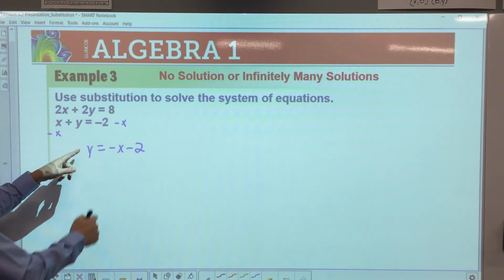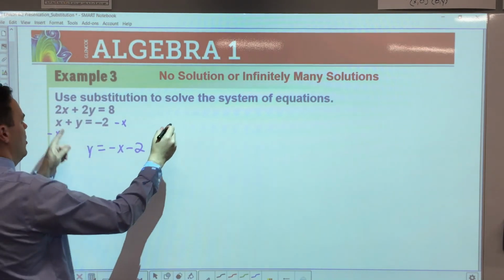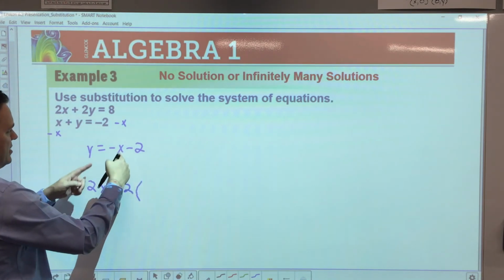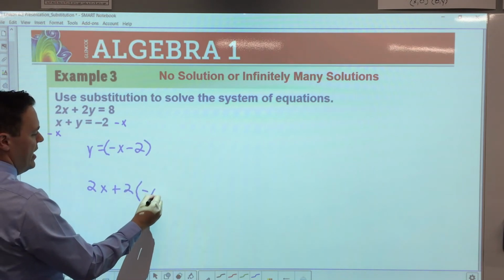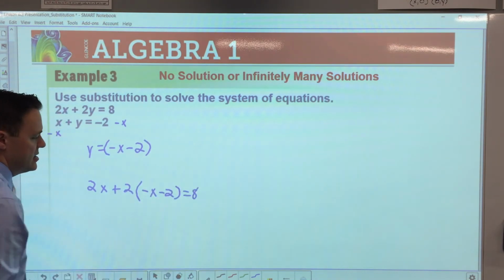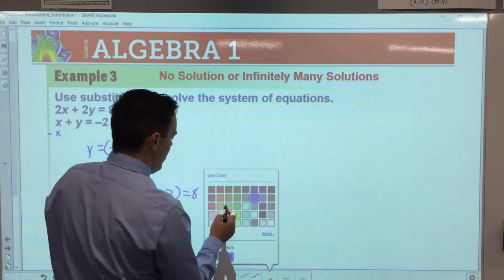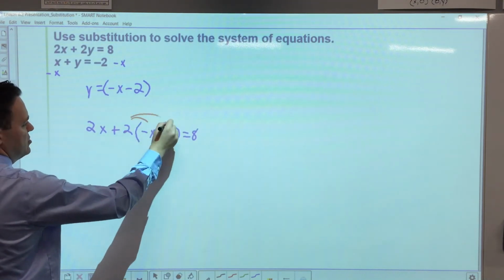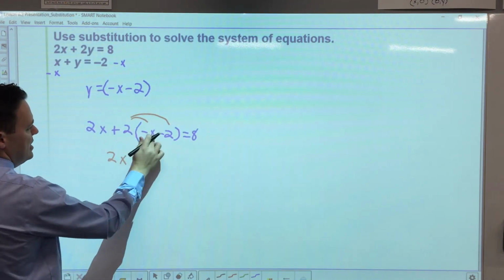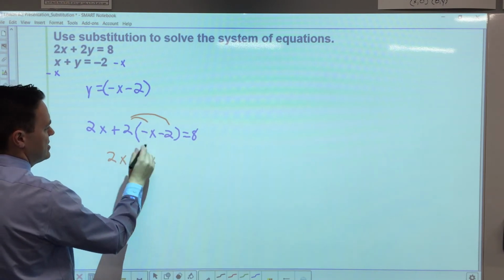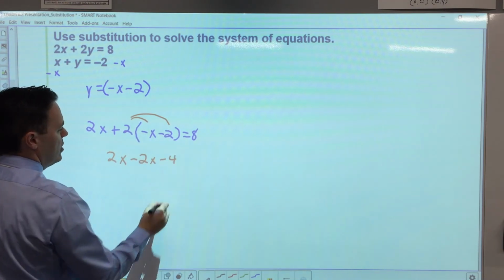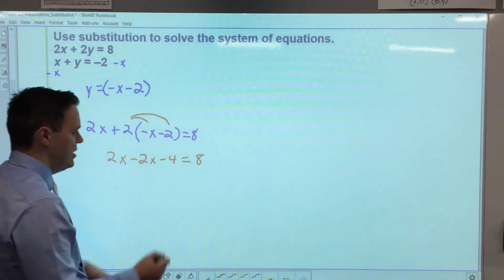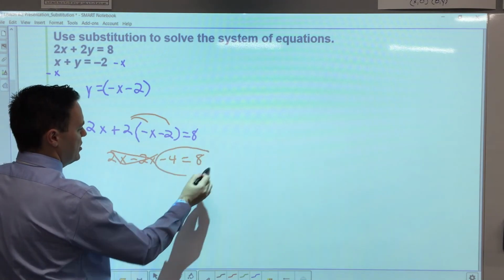Here's your setup, right? So now we're going to plug this value into this equation here. So my y value here is going to be 2x plus 2. And then the y is negative x minus 2 equals 8. Now what you're going to do, ladies and gentlemen, is combine like terms, so you're going to do the distribution first. So it's 2x, negative and a positive is going to be minus 2x, and then that's going to be minus 4. Now what happens here is 2x minus 2x what? These cancel out. So you're left with this little equation right here.